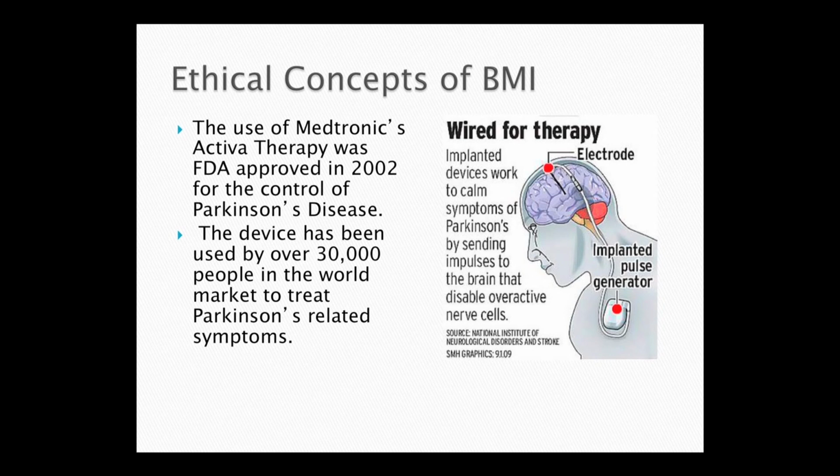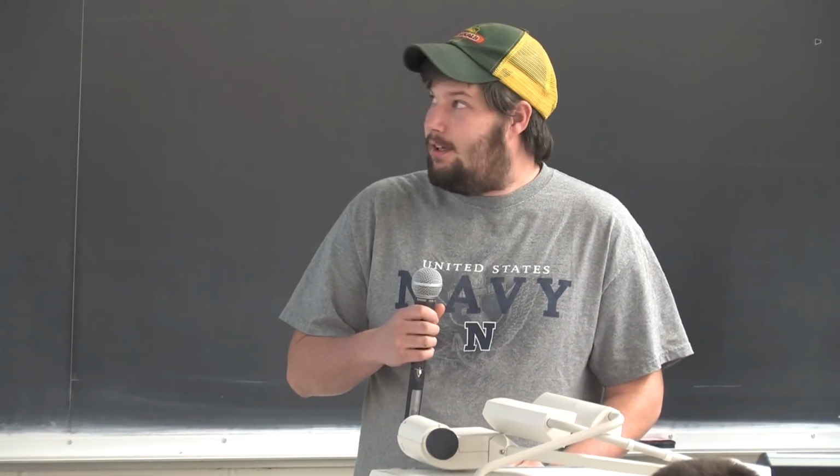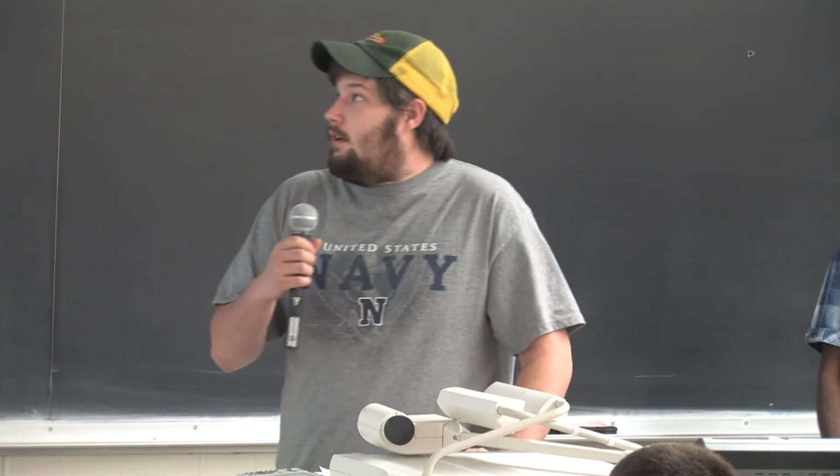Hey, I'm Eric. I'm going to discuss some of the ethical concepts of this. As I first began researching this subject, I thought it was a far-fetched, far-away technology. But as I began researching it more and more, I ran into this right here and realized that we are actually using some of this brain-machine interface now. And it got me thinking about what the ethics of this are and where this is going to come in the future. This right here is used for Parkinson's disease, and it's been used by over 30,000 people in the world. It's implanted in the brain, and it sends impulses that disable nerve cells within Parkinson's disease.